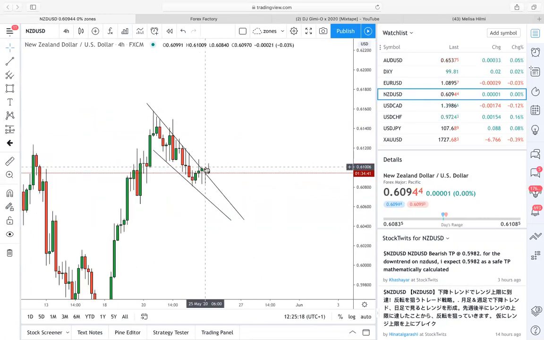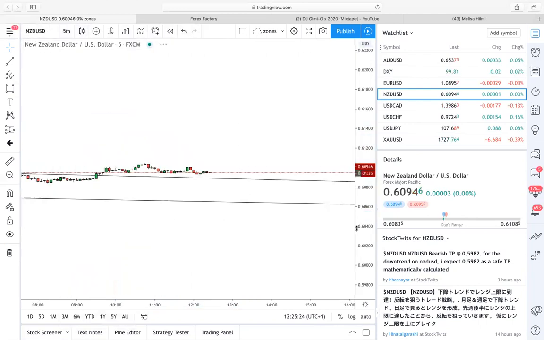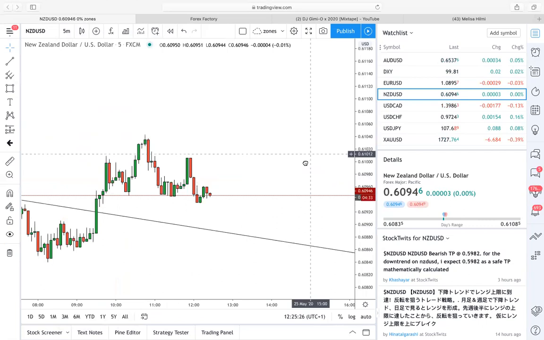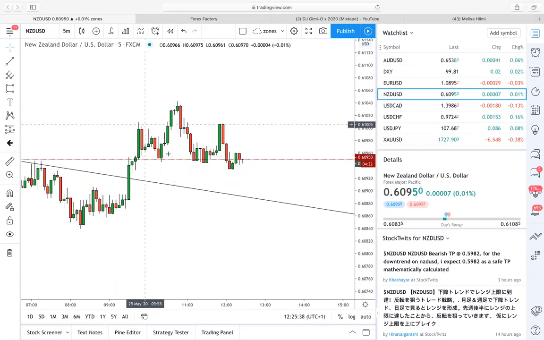It's kind of broken out here, but decided it doesn't want to break out. So if you just go into the 5-minute chart, see what it's doing. So we had a lot of momentum here, bullish wise. Then we came back down with these 3 soldiers. In terms of wicks, they're all pointing very much downwards. However, there was a doji here, but then again, it was cancelled out by these 3 soldiers.